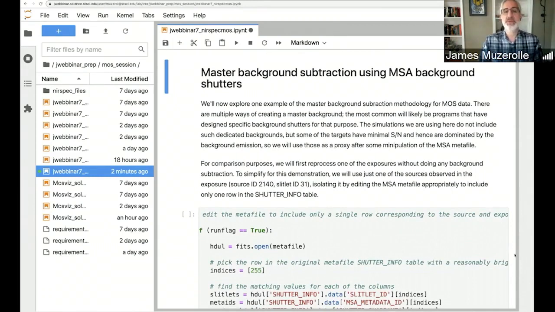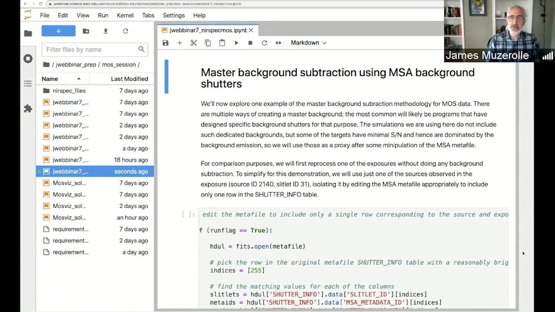The normal use case for this is when you design your observations in MPT. If you know ahead of time that most, if not all, of your sources are going to be extended and you want to use this methodology, you would generate your plan accordingly, where you would open slitlets on each of the sources but then also open individual dedicated slitlets of one or more shutters each that are open only onto sky.